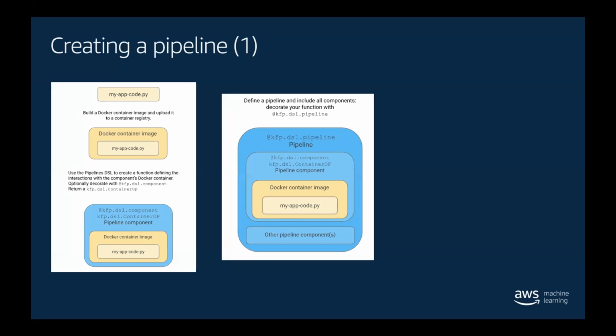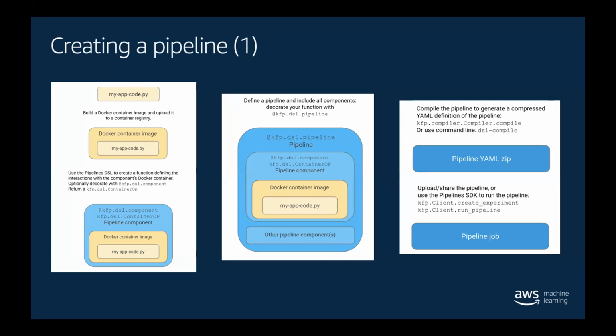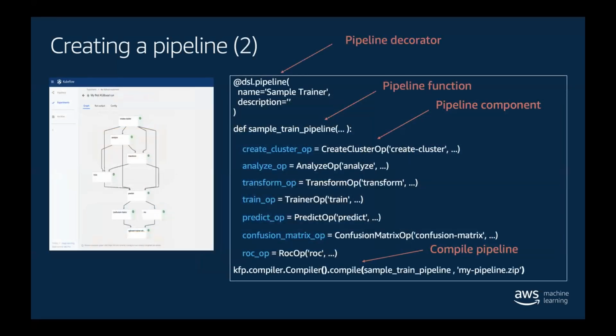And then you're adding those components as you need. And then you can create the pipeline, again, using, for example, the decorator function that transforms those steps into the Kubeflow pipeline. And then in the last step, you compile the pipeline, and then you can run it. And here's an example. And I'm going to show you this in a demo, which is just way nicer than looking at the code here.